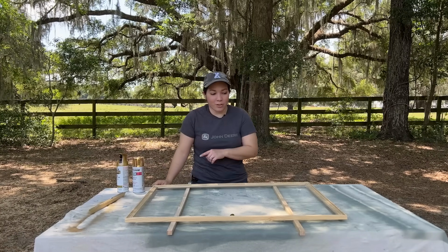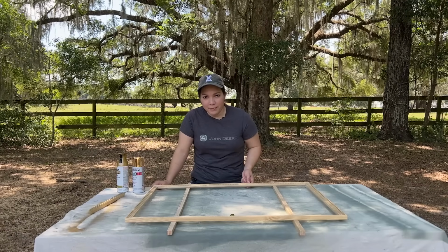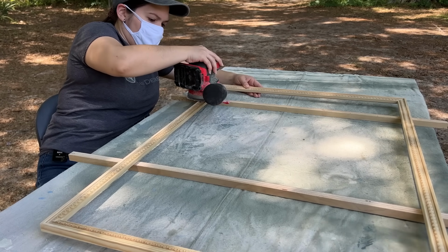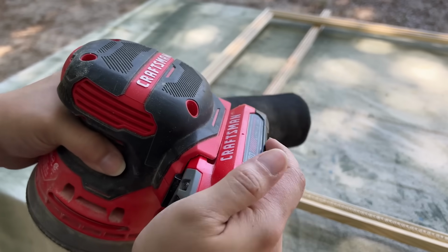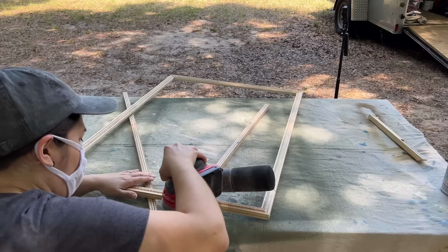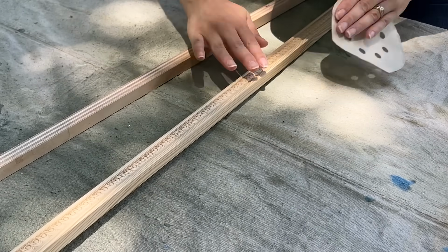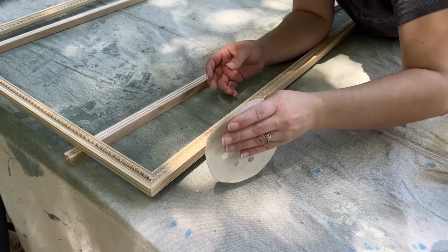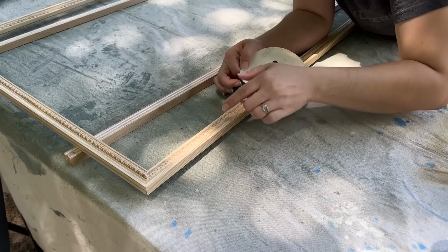Before I start painting, I still have to sand real quick just to get rid of some of the rough spots from cutting the corner piece. Battery died. I was hand sanding the edges to take the sharpness off because it's usually kind of sharp. So I like sanding them just slightly by hand just to remove how sharp they are.